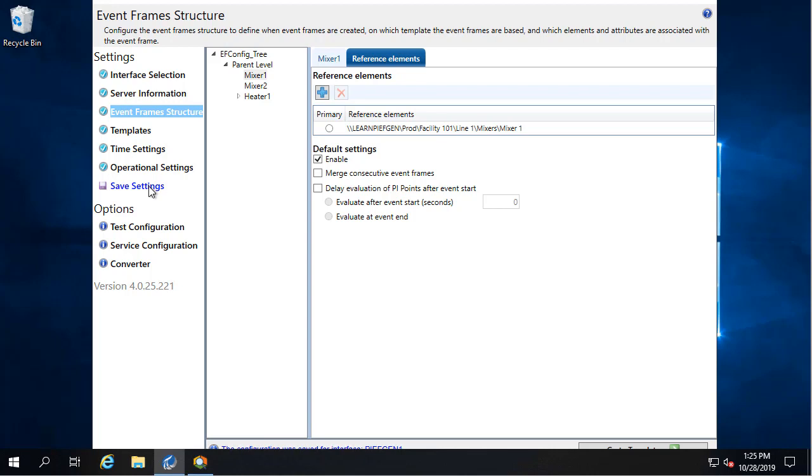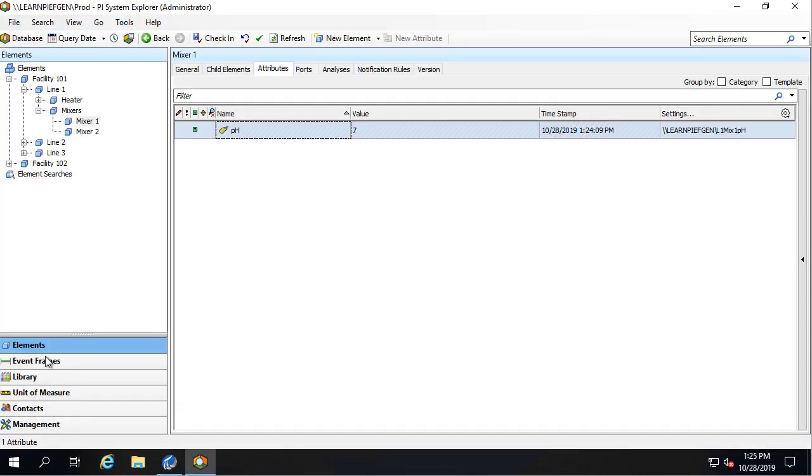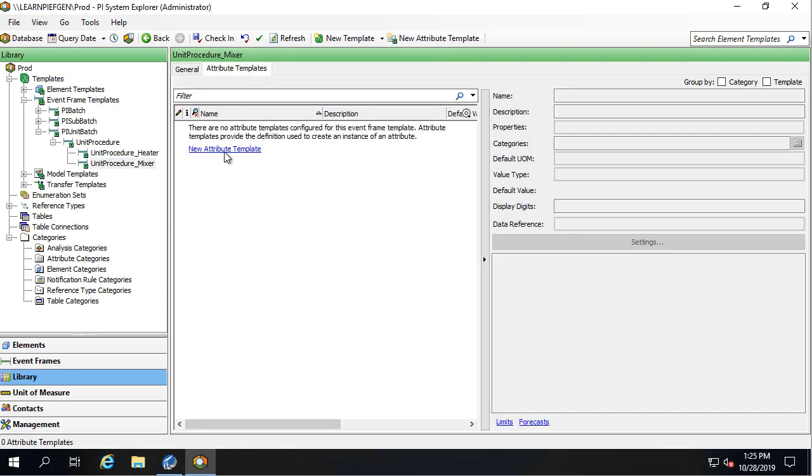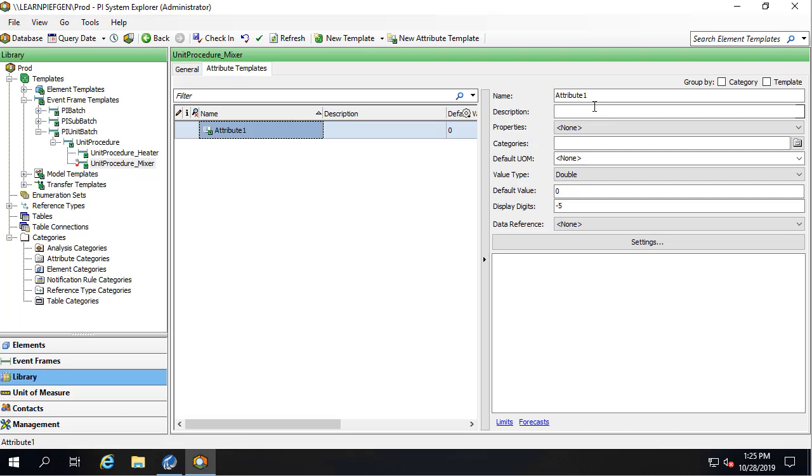After assigning a primary reference element, we'll now create some attributes on the event frame template. The first attribute is maximum pH. Click Settings.